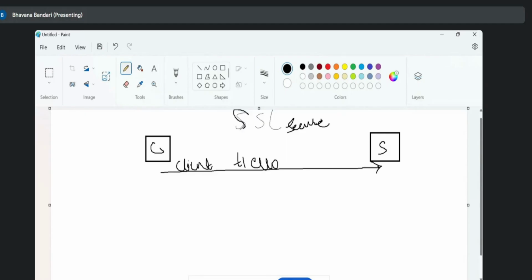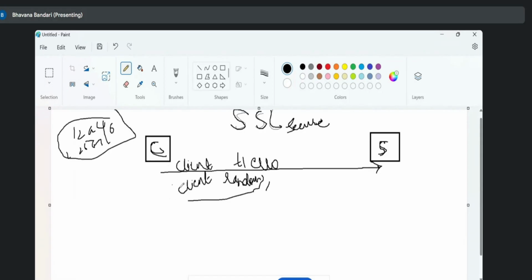In SSL, we are establishing a secure communication. So the client will send a client hello to the server. The client hello includes the client random. Random is nothing but any random number. So 123A46 or 123567, any random number the client will send to the server. Client random and the session ID.